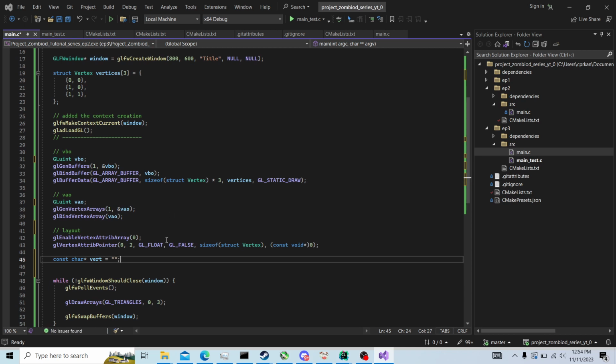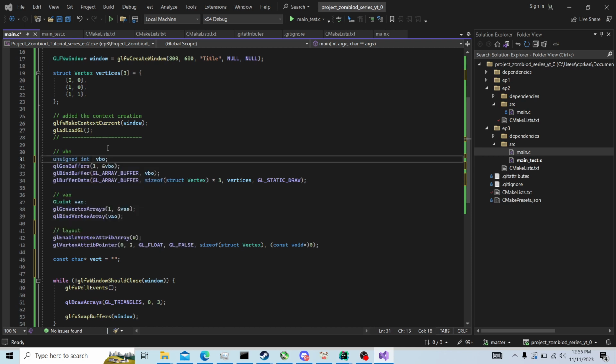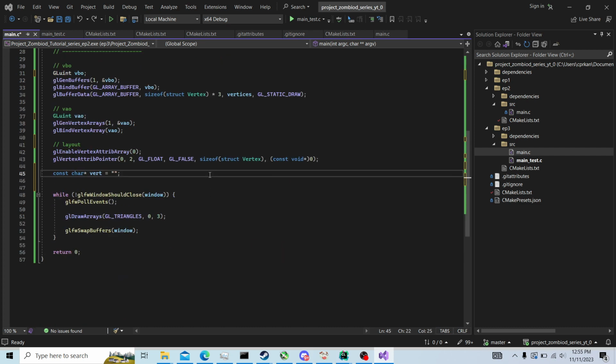Before I can continue with writing the shader, I would like to mention that I changed this from unsigned int to GLuint, which stands for OpenGL unsigned int. That is because unsigned int like this can change size, isn't always an unsigned int, and so on. And plus, it's more standardized to use GLuint when dealing with OpenGL elements or objects. So yeah, where was I?